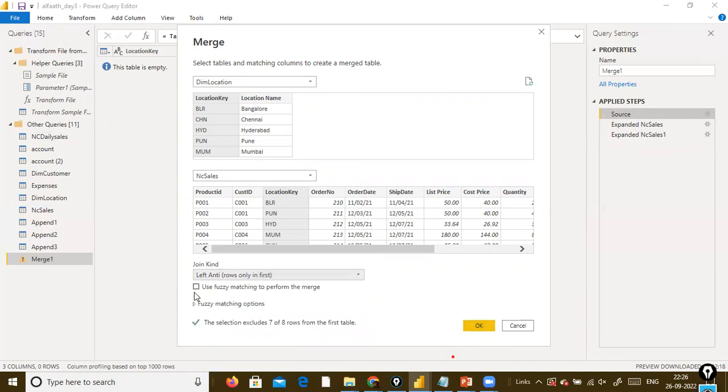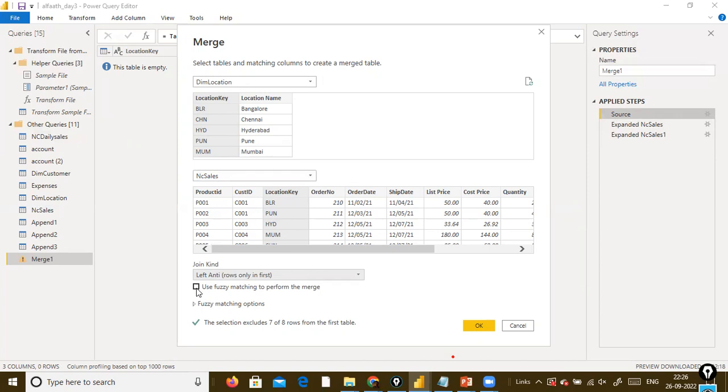And we have something called fuzzy matching. Supposing the city name is available as the location key BLR here, all the letters are uppercase, but here the first letter b is lowercase and the rest are uppercase. In that case, the Power Query editor will think, since the first letter is a small letter and the rest are caps, and it's case sensitive, it will not join these two records. Though these two records are the same, it will discard this record while joining the tables.